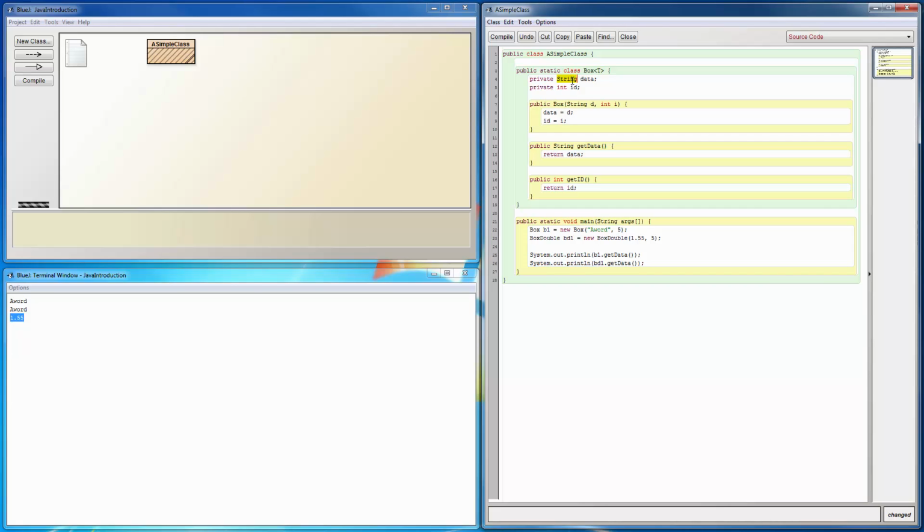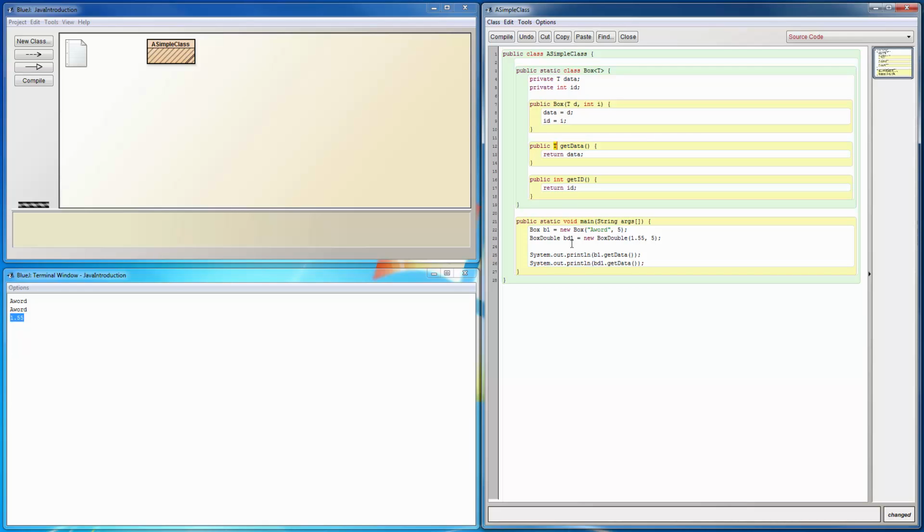So over here, I'm going to replace everywhere I have a string with that T. T is just like saying, oh, I don't know yet. I have to wait for the programmer to define what it should actually be. So I've changed it in three places. I changed the thing that's being stored inside. I changed the data variable, so now that's of type T. Over here in our constructor, I've changed the parameter to also be of type T. And then I've changed our get data as well, so that now is returning something of type T.